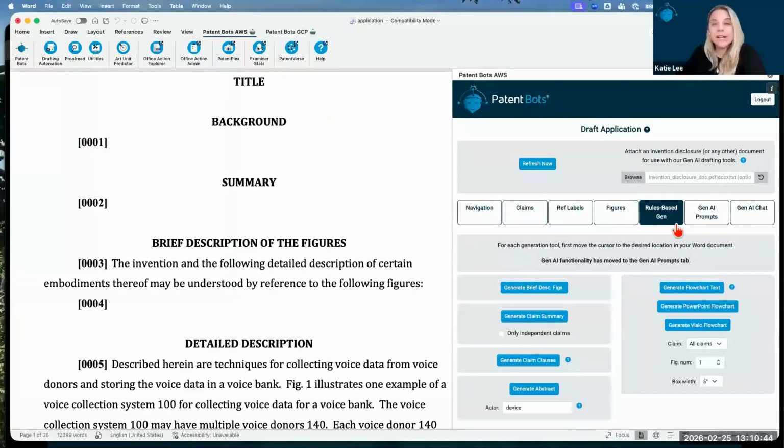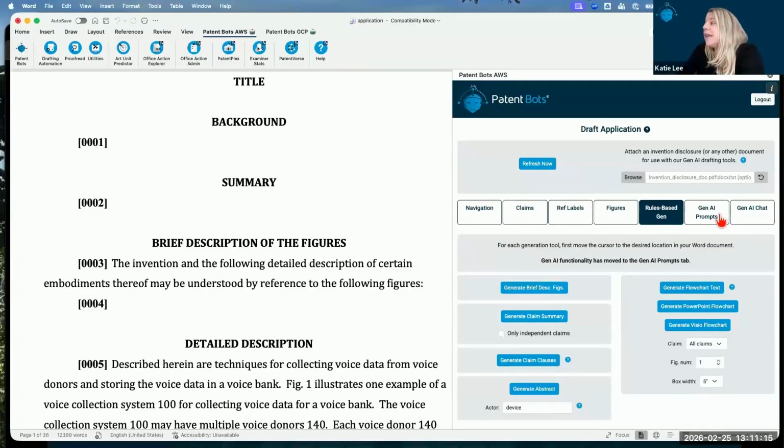If you are a current user, you may notice that we have separated the rules-based generative tools from our true generative functionality. So again, if you are a current user, you'll notice a difference in the interface there. And these, again, are using rules-based algorithms to generate patent text that is already provided to us here within the document, meaning PatentBots is not generating any new text.